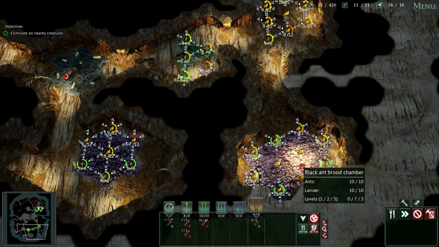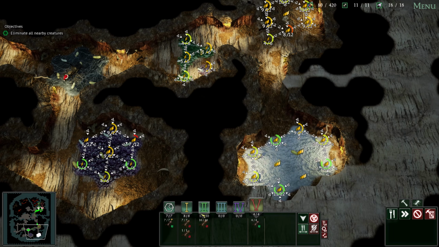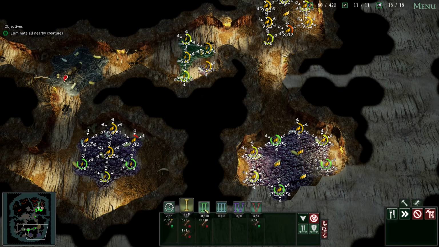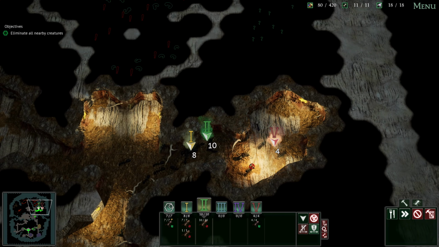So we have 7 level 2 and 3 level 3. And if I could figure out how to do it, we could get this guy up to level 3 also. But I think we're okay for now. So group 1, actually, we're going to turn on food collection, and group 2, we're going to turn it off because group 2 is our super powerful platoon.